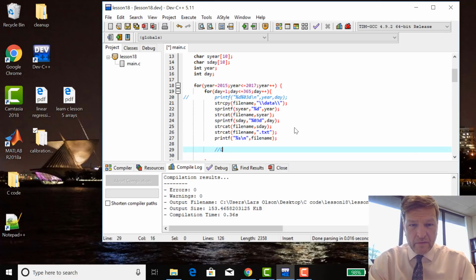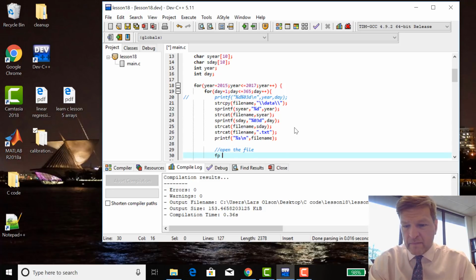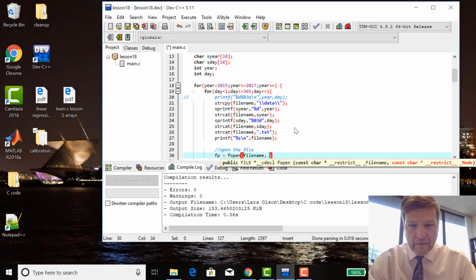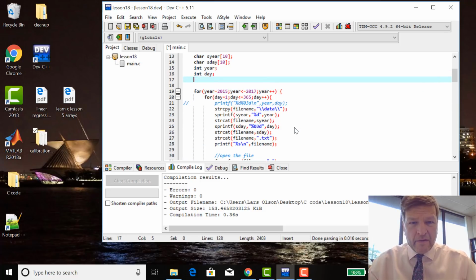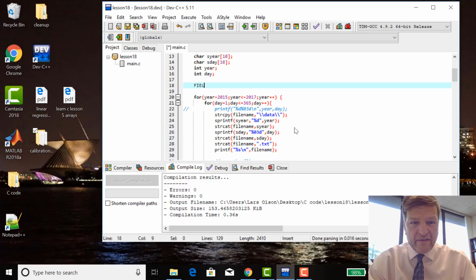So now load the data, open the file. And in order to do that, we need FILE *p. We need all sorts of other stuff, right?